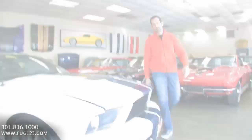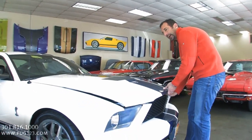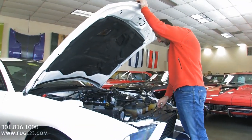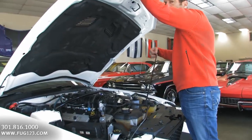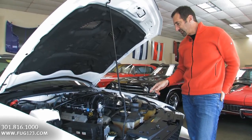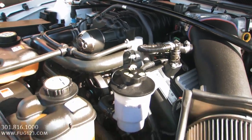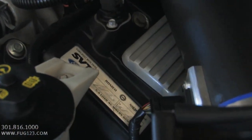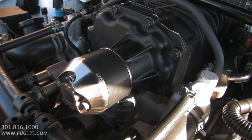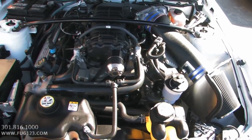Cars today are rated a lot differently than in the past. These are rated at 500 horsepower — and these are real 500 horsepower. Back then it probably would have been rated at 700. The whole block is aluminum, the heads are aluminum, and right here is the signature of the engine builder — he guarantees this car will make 500 horsepower. It has the upgraded Steeda pulley for a little more boost, and then you have the cold air filter getting nice fresh cold air from right down inside here.